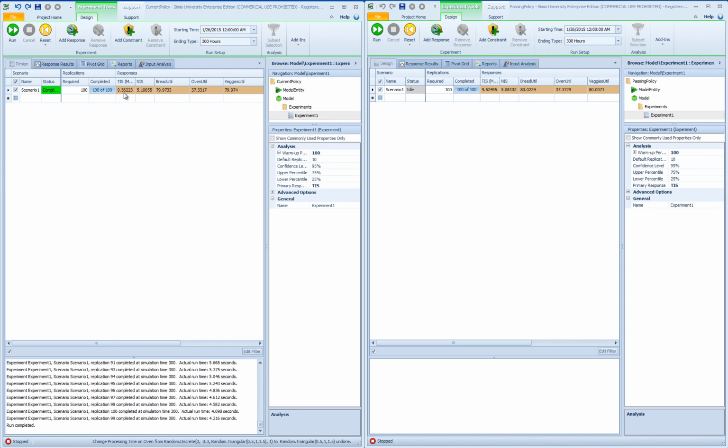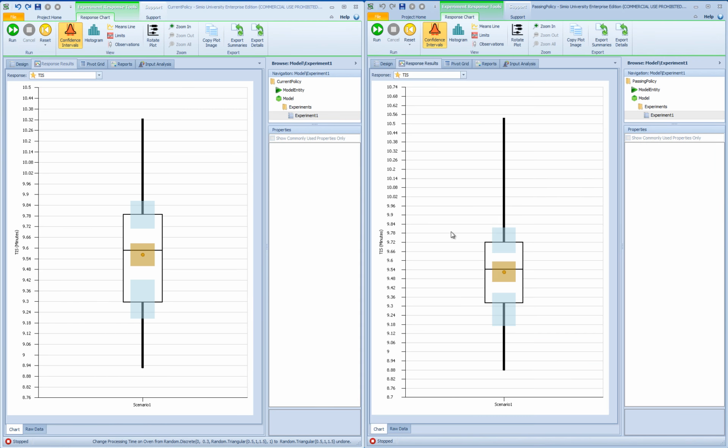I can compare my average values of my responses in my experiment table, and I can also go to my response results, to my SMORE plots, and compare different statistics of my responses. For example, I have time in system selected for both policies here, and I can compare the mean for the two policies.